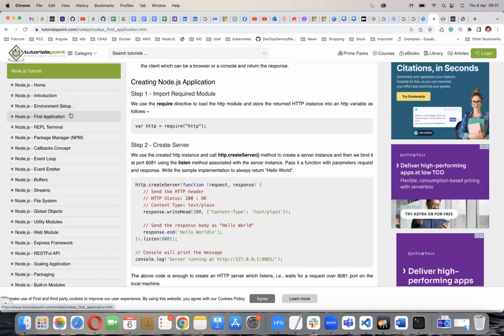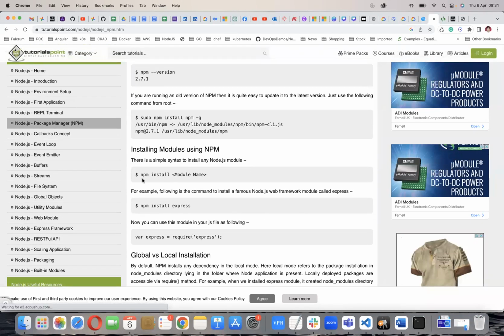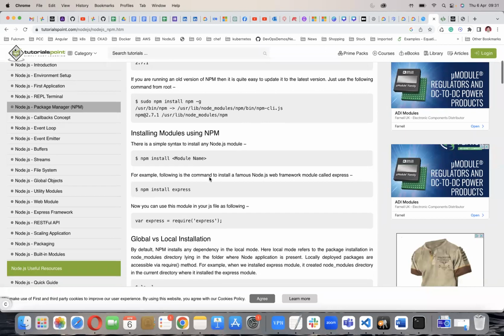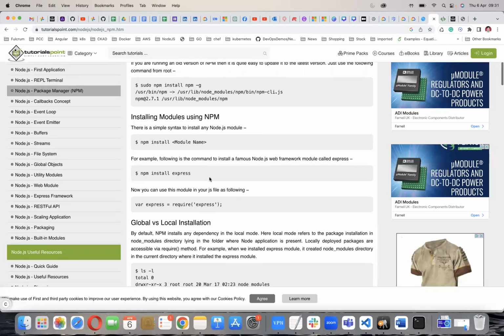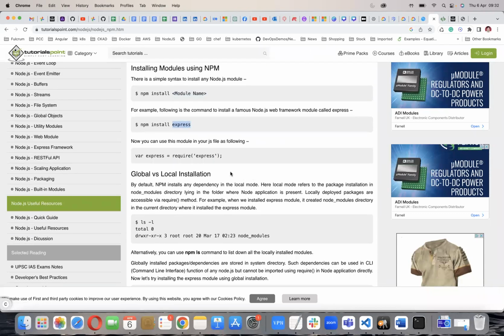Okay, environment setup. So npm is the thing. What is npm? npm install module name. Suppose you want to install something, right? And how to use it? So there are two things: npm install module name. And maybe in the next lecture tomorrow, I will use Express.js. What is the use of Express.js? Today I will complete it, and at least you can install Express.js. So how to install it?